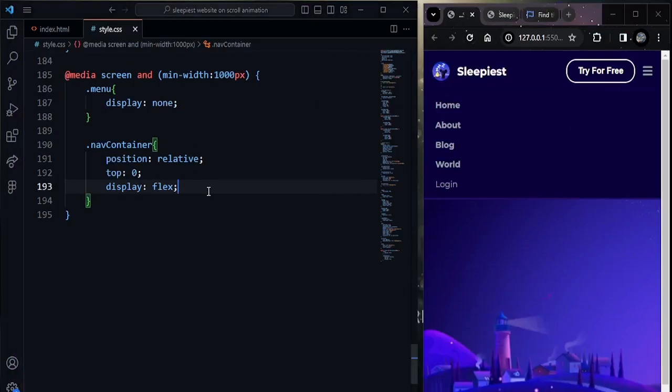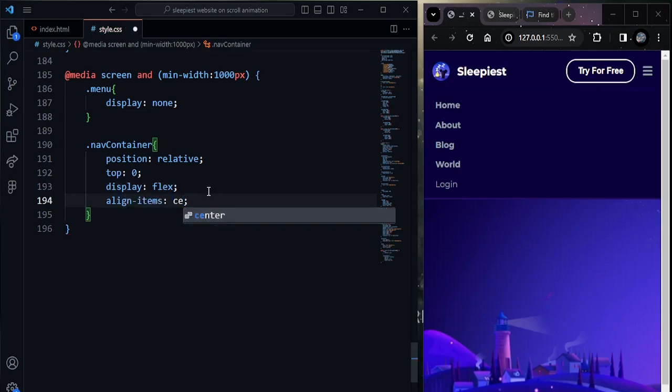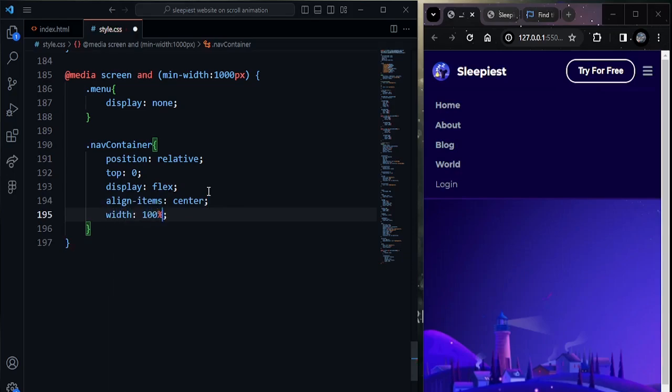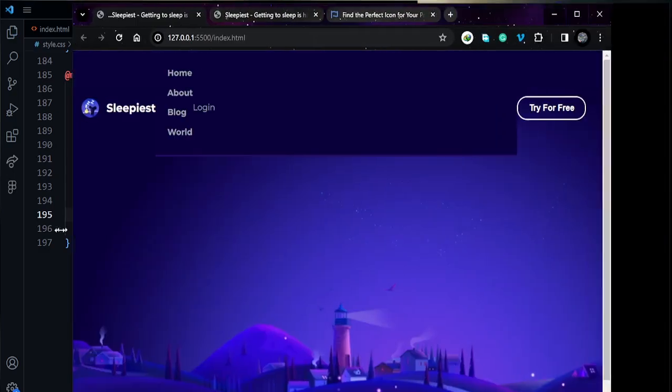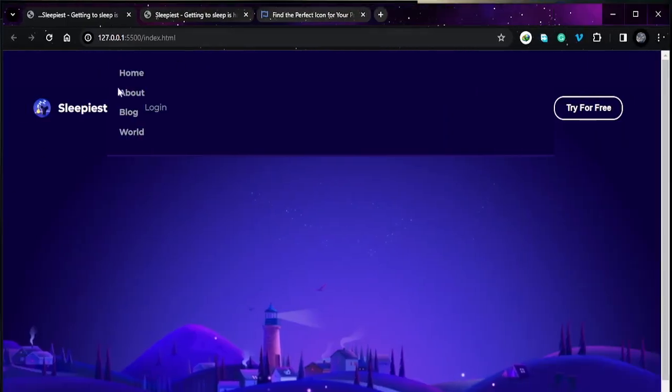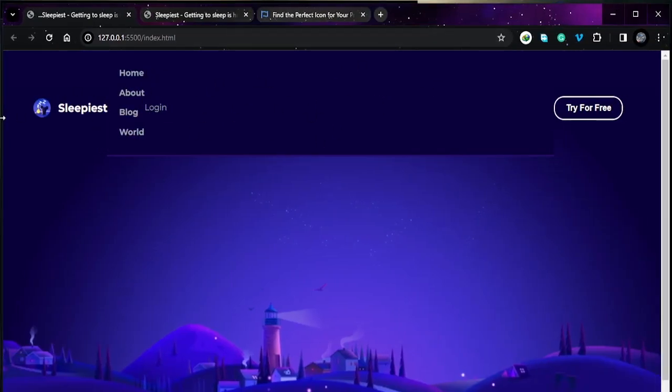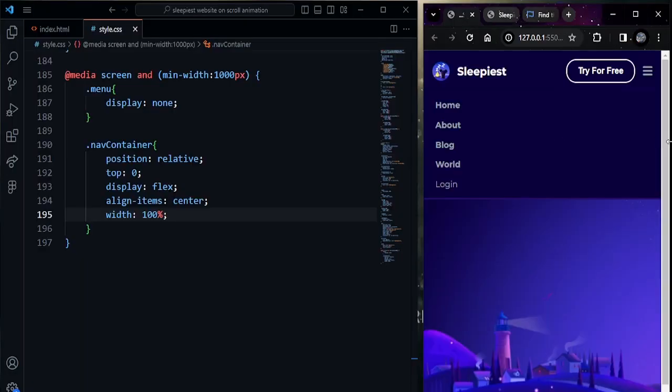So display flex, align items as center, and width 100%. Just expand it. Now the width of this nav container is 100%, and they are stacked horizontally, and they are centered in the vertical direction.